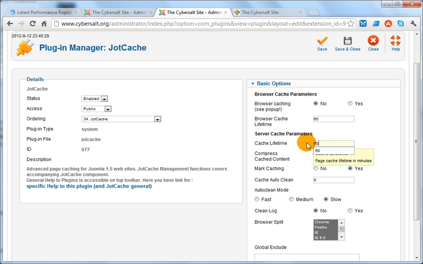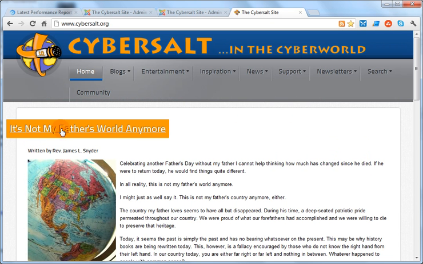Joomla will run fast on a fast server, and just like anything, this will run even faster on a fast server, and we really want to keep our page load times as low as possible, as long as it's convenient. And for many people that I build sites for, they want the most speed that they can get, and JotCache is a tool, but it can get a little tricky and mess you up, because if you just changed an article title and it's not changing, you might think, what am I doing wrong?